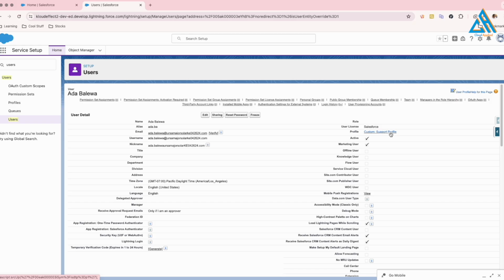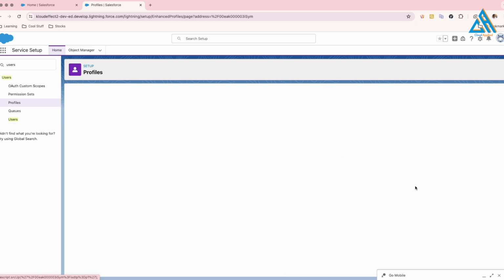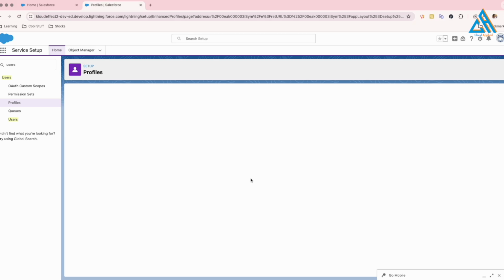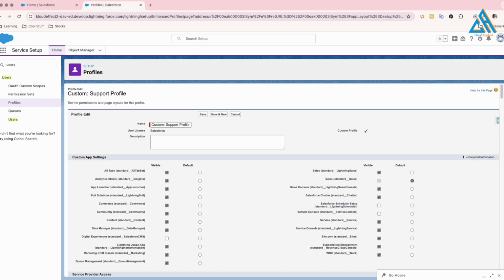Now what we are doing is, we'll go to the profile and make sure all the people who are associated to this profile have access to knowledge. So they will be able to view the knowledge. Without any access, they will be able to see the knowledge articles, but in order to publish them or go through the entire knowledge lifecycle, they need to have some special permissions.